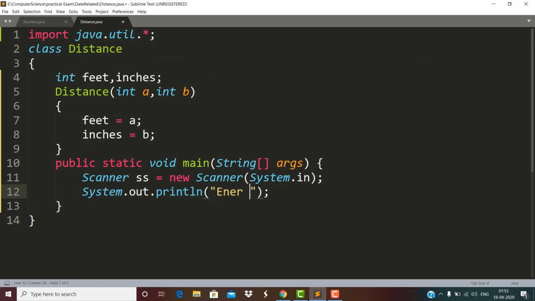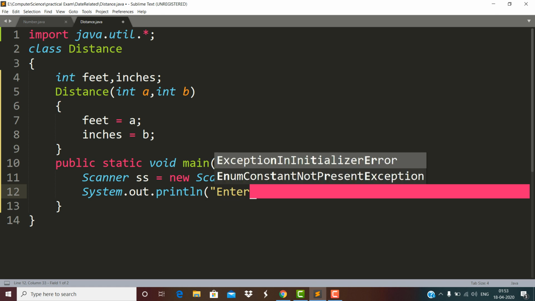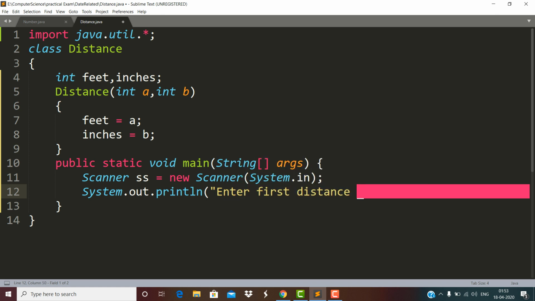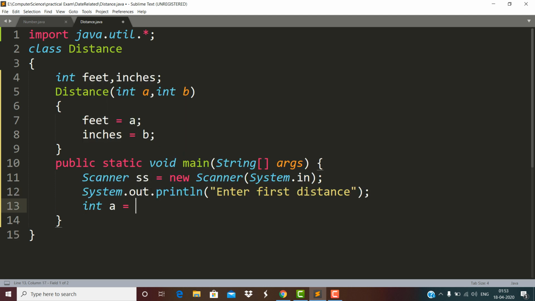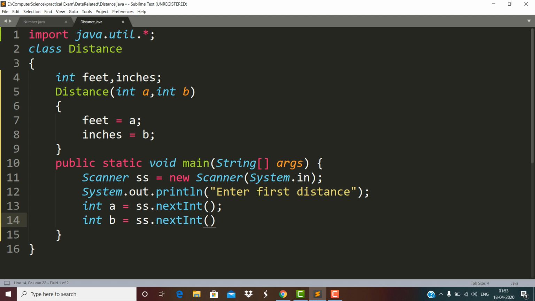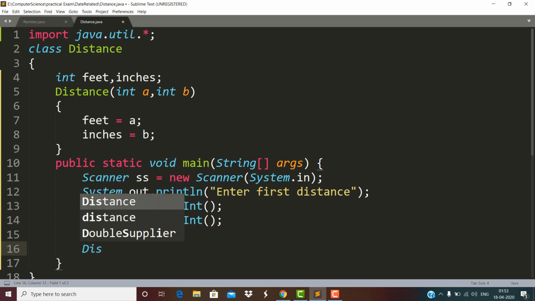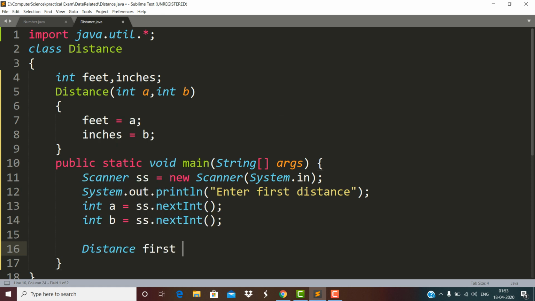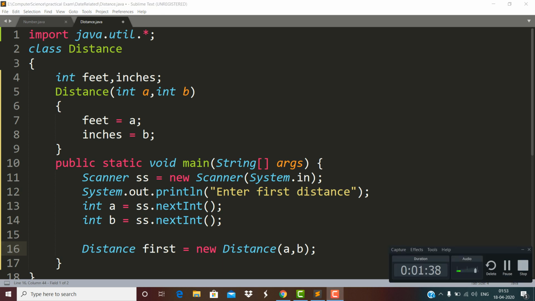Now enter the first distance interval, and that is int a is ss.nextInt, which is feet here, and int b is ss.nextInt, which is inches here, and the first object I'm going to create, which is first, new Distance, passing a, b. So here we have declared this.